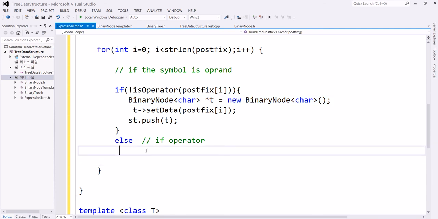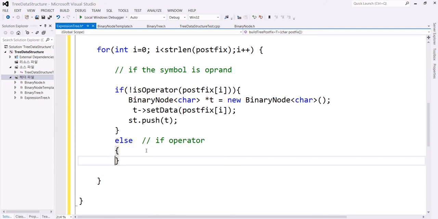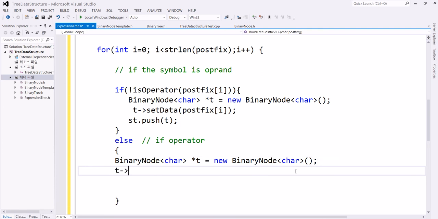Else we will do these kind of operations. We will create a node, and set its data the same. Actually, I can copy this one.